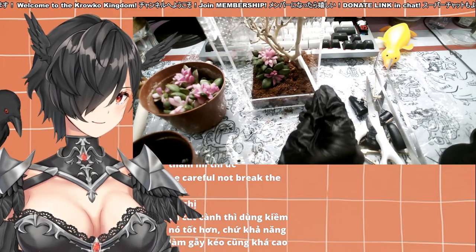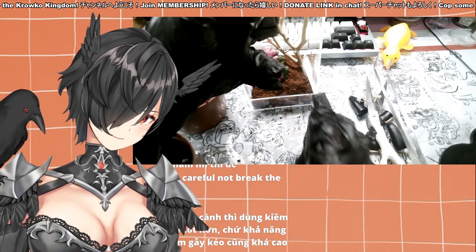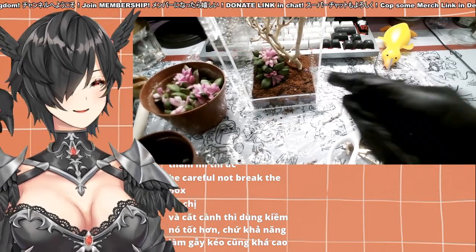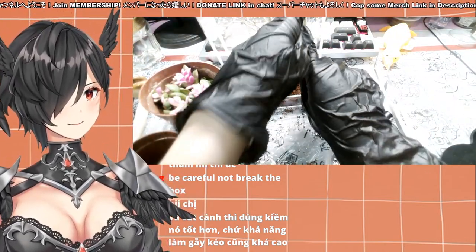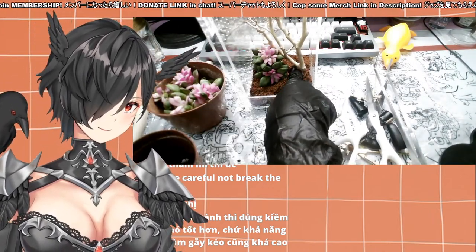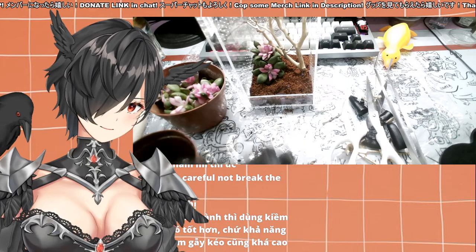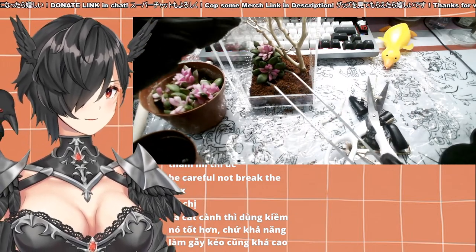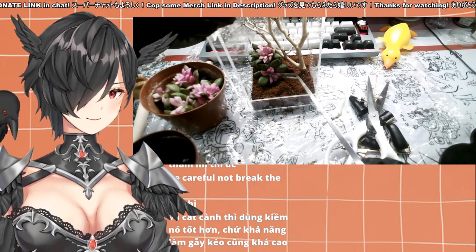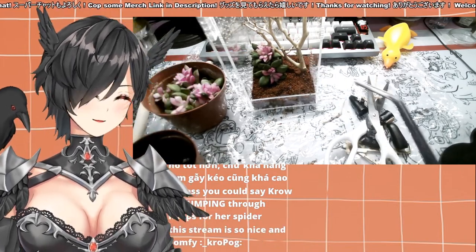See, usually people are not this careful when they have a jumping spider enclosure. They just kind of do whatever the fuck. You know? And that actually works pretty well. I'm being too careful, is what I'm trying to say. Okay, and I'm thinking, if I push this back there... I like how people are backseating me, even when I'm making a terrarium. It doesn't matter what you do. People who don't even do it will tell you what to do.